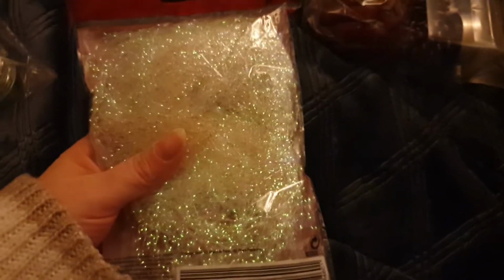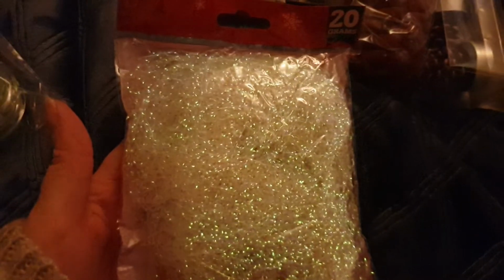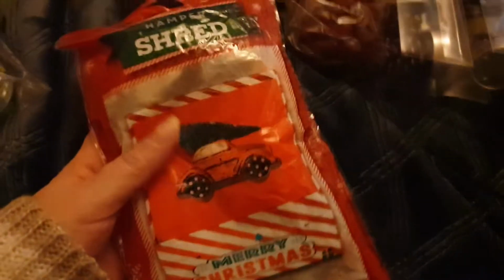And I did pick up another pack of this shred because I've finished up all of this type that I had. In fact, I nearly got some before Christmas. I went in, but the queue was so long, I thought I'm not waiting in that. So that was reduced, so that was good. And that was about it, I think.